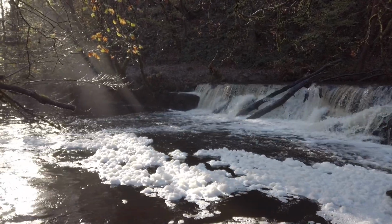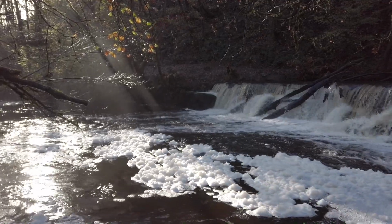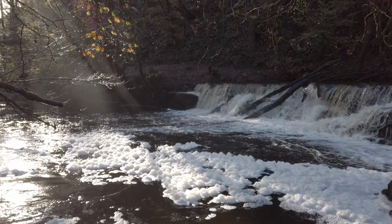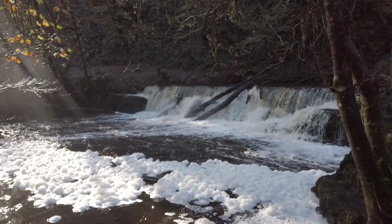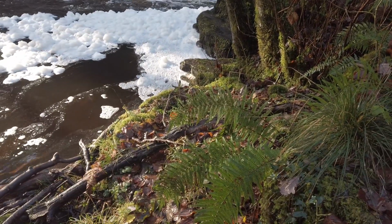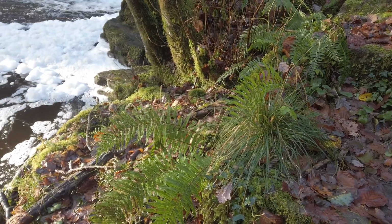It's not quite so rapid. This froth that's circulating here, it's just annoying me now, because I thought it was going to give me a bit of a whirlpool shot, but there's just too much of it there. On a slow exposure, it's just becoming a mash in the bottom of the scene. So I'm just focusing on some different shots using some of these trees, ferns, etc. on the side. So yeah, get a couple more here I think, and then we'll walk on a bit further.